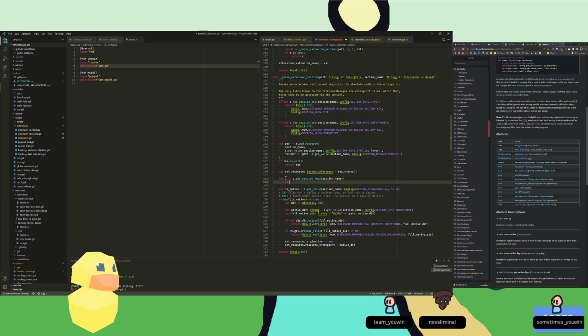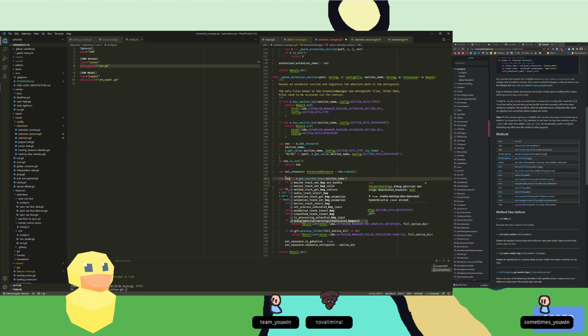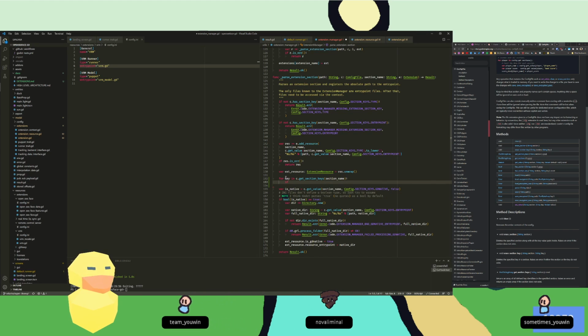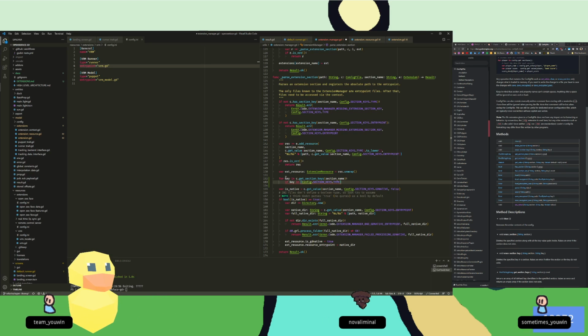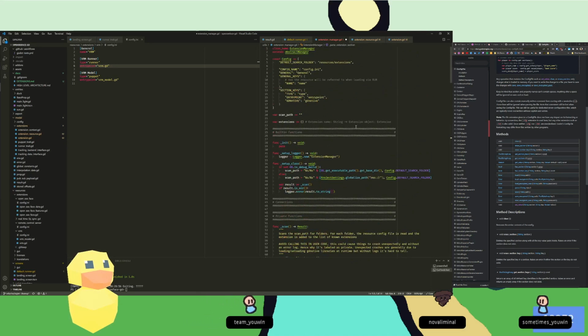So we'll call it key, right? For key in section keys, if key in type or config, or actually, hold on.